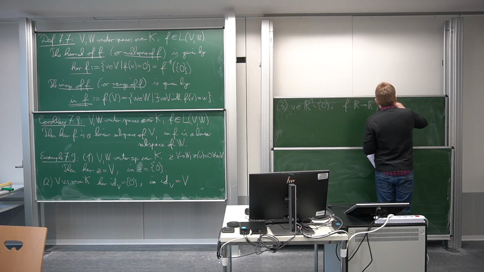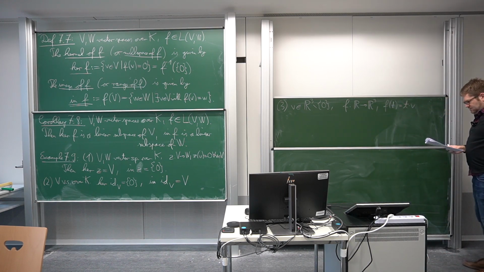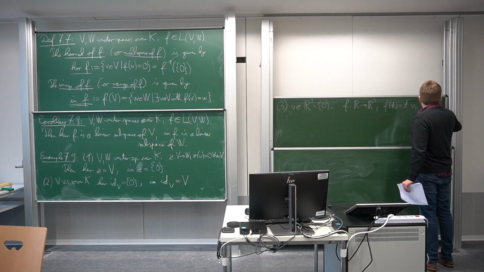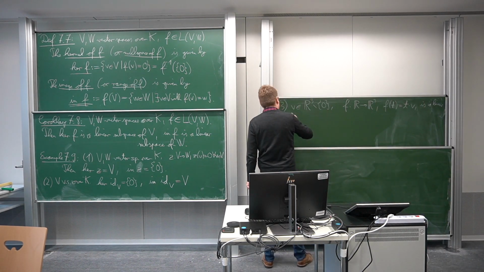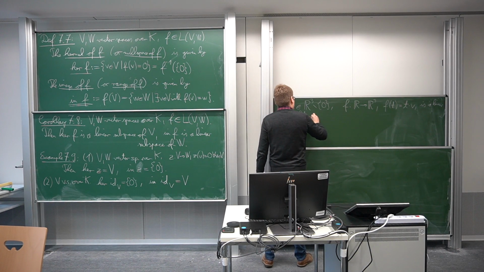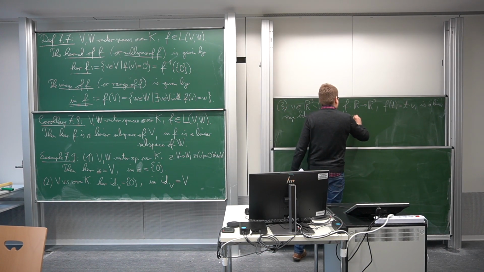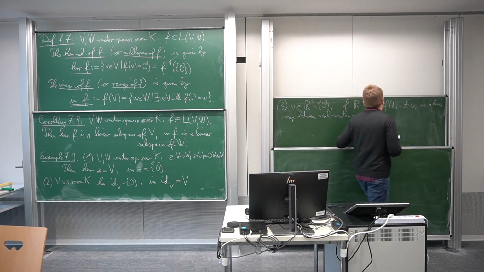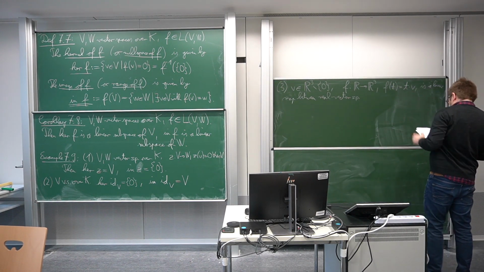F of t is simply t times the vector v. Strictly speaking, we haven't seen that this is linear, but since this proof is very, very simple, I will not do this. F is a linear map between real vector spaces. R is, as a field, a vector space over itself. R3 is a real vector space, as we've seen. So this is really a linear map. This is what I will not check here.